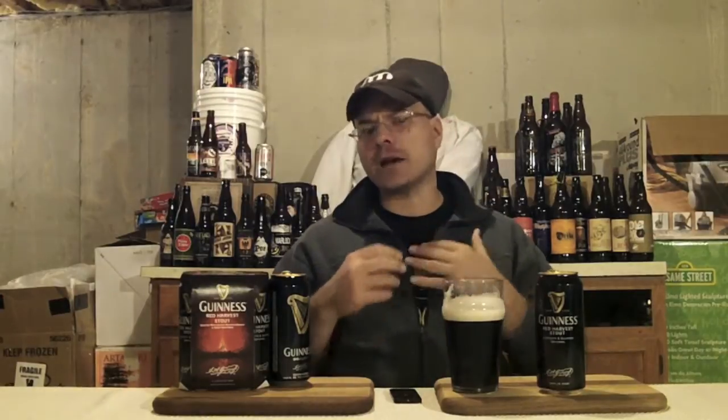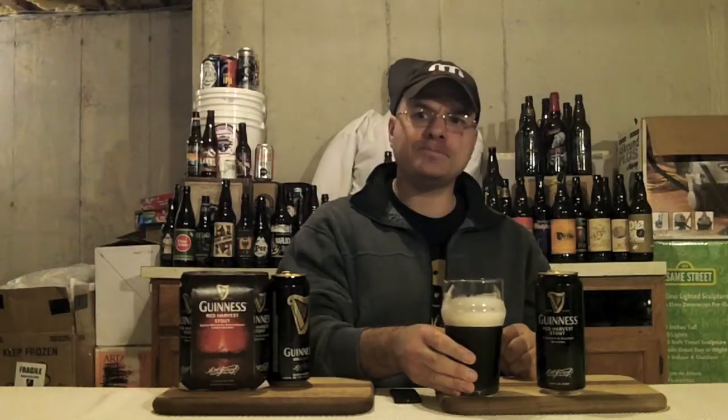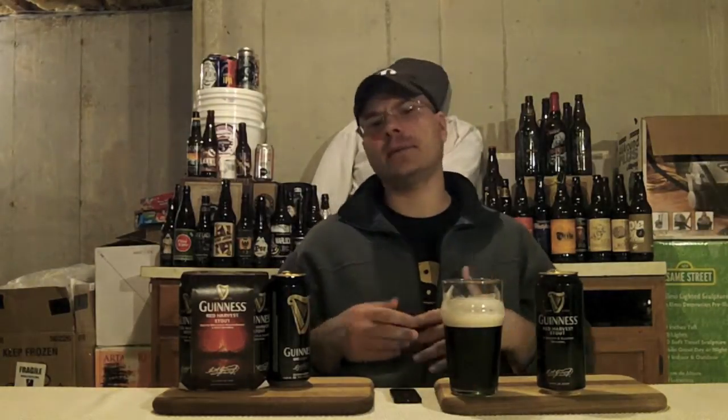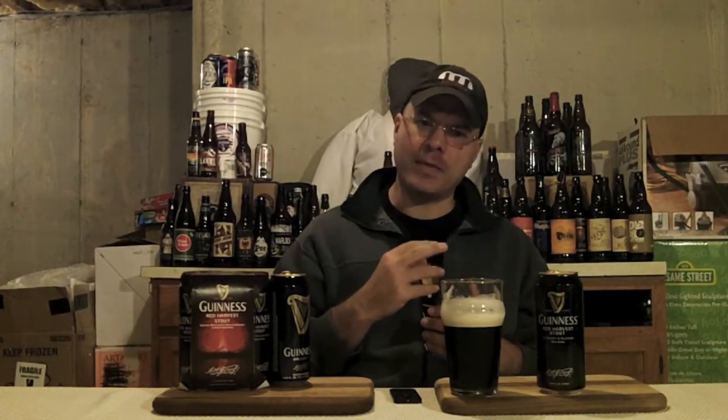It's sweet, but it's not cloyingly sweet. There's enough hop in there, whatever hop they're using in this, to tame that sweetness back. Let me get another taste here. And it's generally, I guess you would say, an unoffensive beer. Guinness is like that too, traditional Guinness. But traditional Guinness, I think, has a bit more flavor than this. But as a take on Guinness, in the end, there's a little coffee taste in the aftertaste. As you drink it down and have a few more slugs, there is actually a little bit of layers of flavors in there with the caramel, toffee, sweet malt, and then a finish of a bit of coffee.